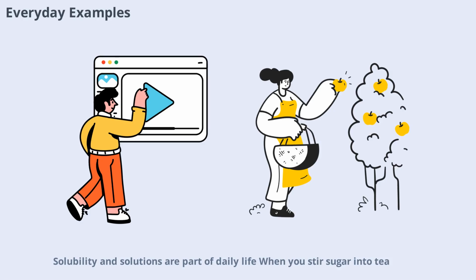Solubility and solutions are part of daily life. When you stir sugar into tea, dissolve instant coffee, or add salt to pasta water, you're creating solutions. Even cleaning products rely on solubility to remove stains and dirt. Understanding these everyday examples helps us see the practical importance of solubility in our routines.